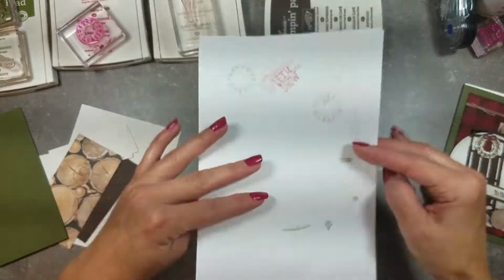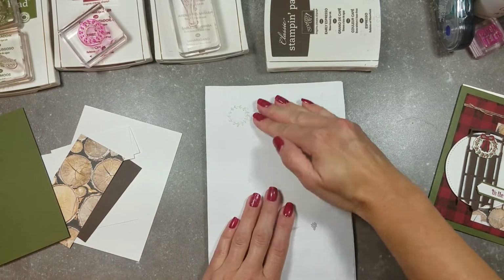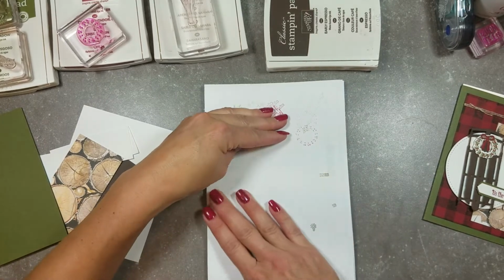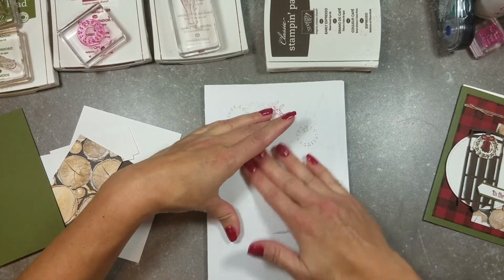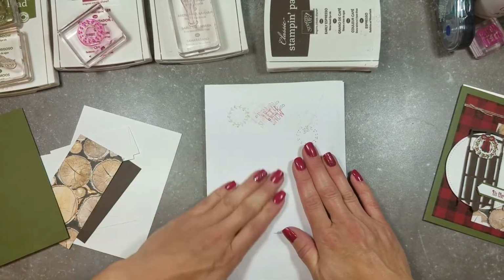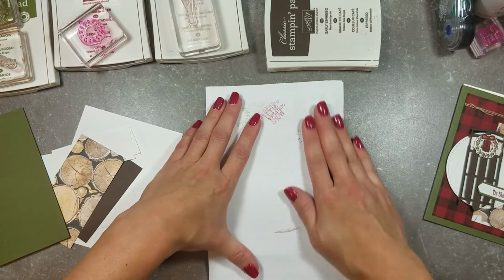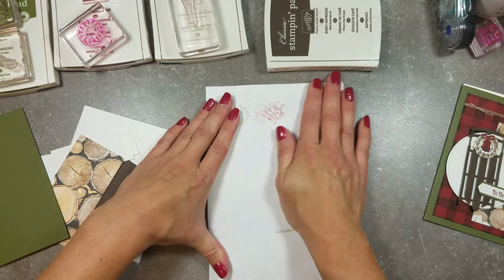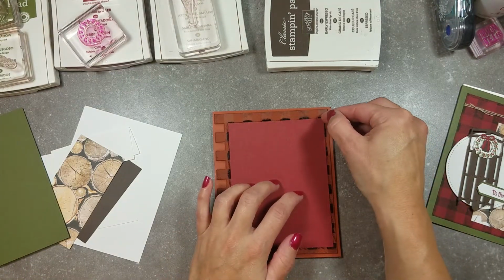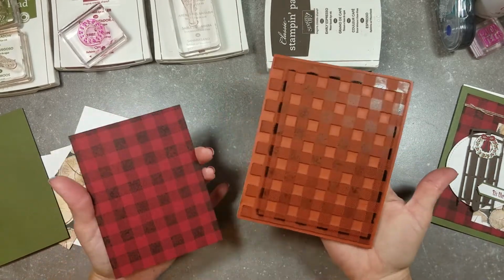So grab a piece of scratch paper, put that over the top, and you're going to use your fingers and hand to put pressure over the entire stamped image here. What's happening now is the ink is transferring from our stamp onto our paper. If you don't press evenly and put good pressure over the whole thing, you might have some splotchy areas. So you want to make sure you ink it good and then you press good. Okay, so that's done. When you're ready to pull this up, just be very gentle with it. Pull it up and then move this out of the way right away.